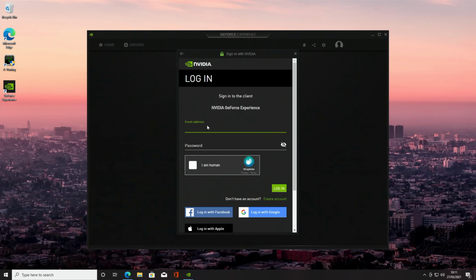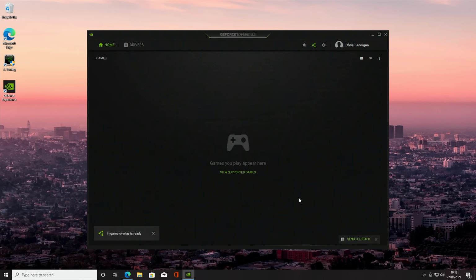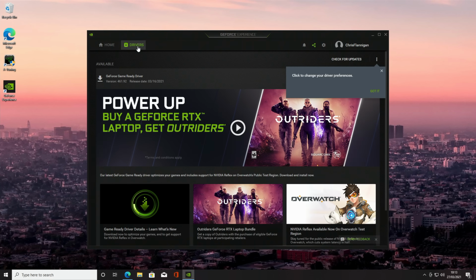Okay, so if you've got an NVIDIA account, go ahead and put your details in. If you don't have one, you can create one. I'll go ahead and put my details in now. I'm just going to go ahead and skip the tour for now. And then if we go ahead and click on drivers. Now it's given us a little prompt here to change our driver preference, so this is useful.